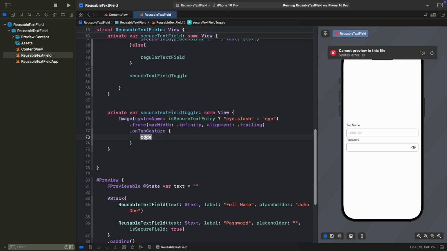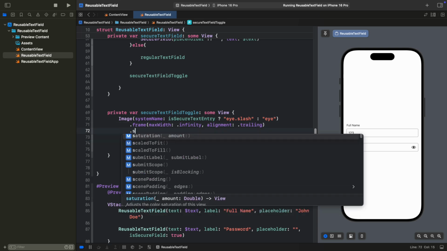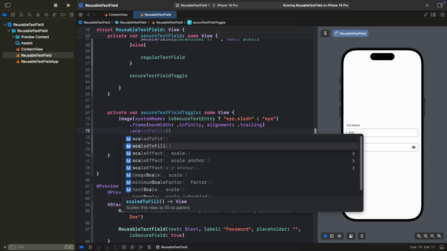Next, toggle the isSecureTextEntry value on tap gesture to switch between our regular text field and secure text field. Next, let's add some scale animation on the eye icon to make it look good.